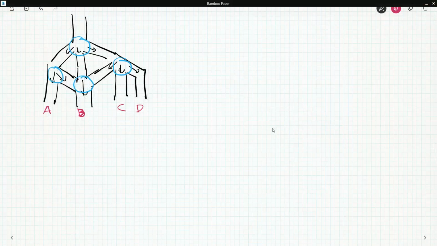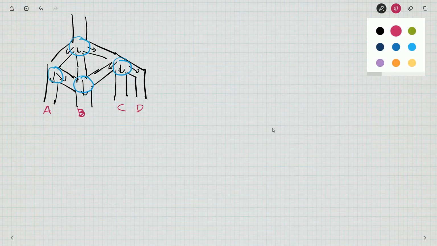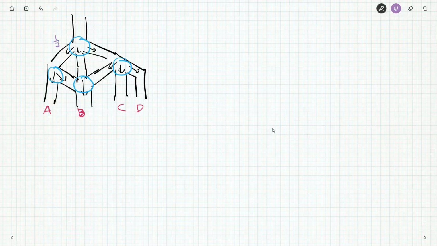Okay. So first thing I'm going to do is label the probabilities that he takes each given path. So up here he has 1/3 of a chance of going down this way, 1/3 of going down the middle pipe, or 1/3 to go off to the right here. Okay? These are his options at the very first choice. Now, assuming he's taken one of those, what are his options later on? 1/3, 1/3, 1/3, because there's 3 paths, and each of them is equally likely, as we're told. And down here, just above A, we have 2 paths, equally likely, so it's 1 out of 2 for each of them. Okay.